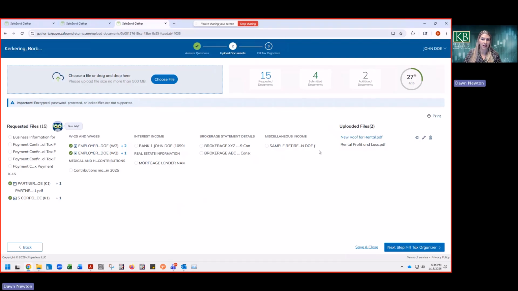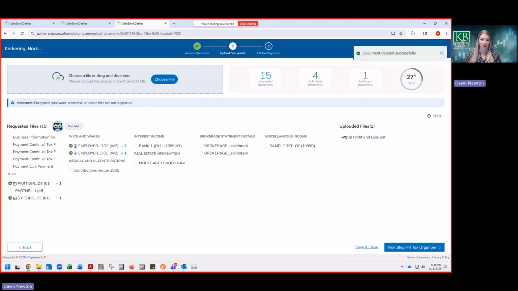If you have remaining files that are uncategorized, please do categorize those files before you proceed to the tax organizer. If you recognize a file matches to a tax form that has been requested, you can simply drag and drop that file to match it.